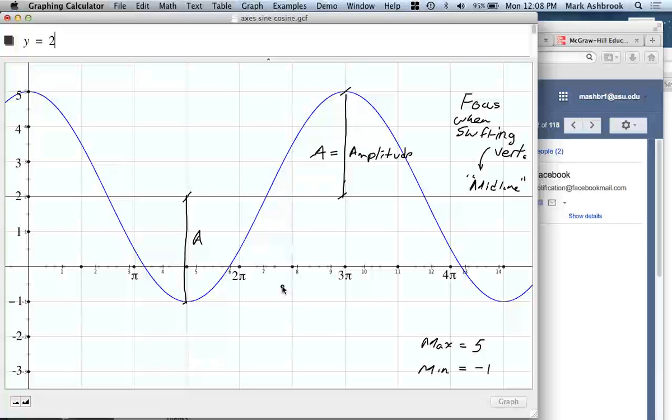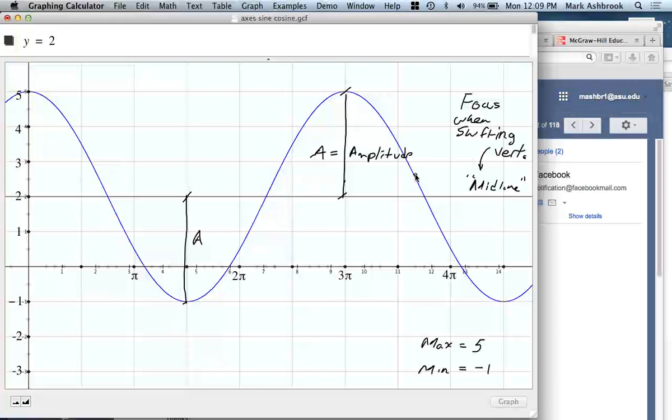So if this were circular motion, relative to the circle, what would that value of A represent? What would that value of A represent in circular motion? So the midline, if we're talking about cosine, means neither to the right nor to the left of the vertical diameter. So when we go from that midline out to the max, how far? That's the radius, right? So in circular motion, that amplitude is like the radius of our circle.